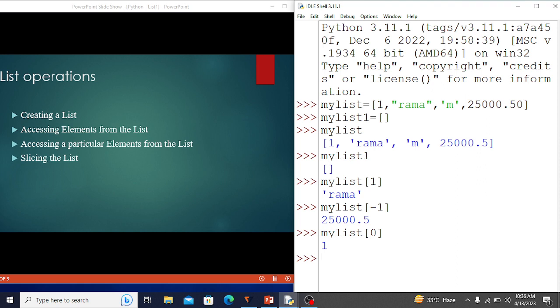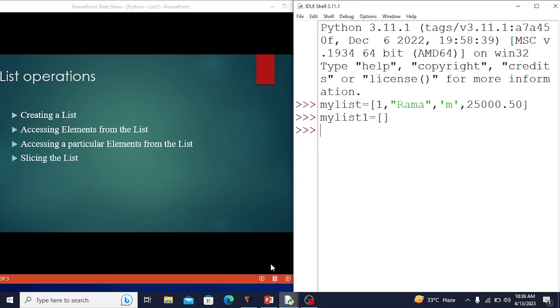Okay. Now the next and the last operation is how to slice the list. I want to access a particular group of items in my list. How is it possible? Yes, it is also possible. My list, I want to access from the element 0 up to 2 or up to 3. For example, I am giving 0 colon 3. For slicing, the delimiter is colon.